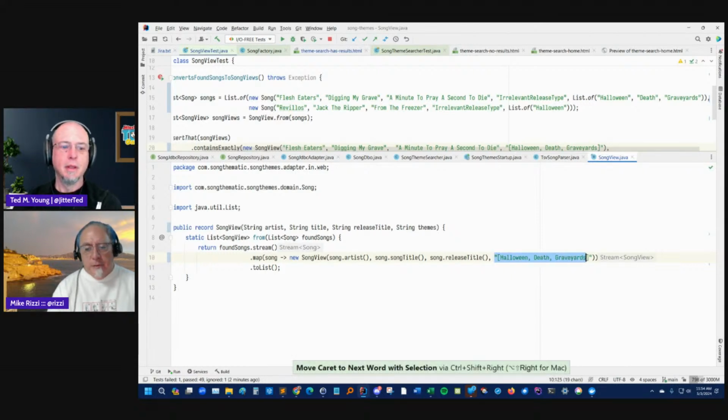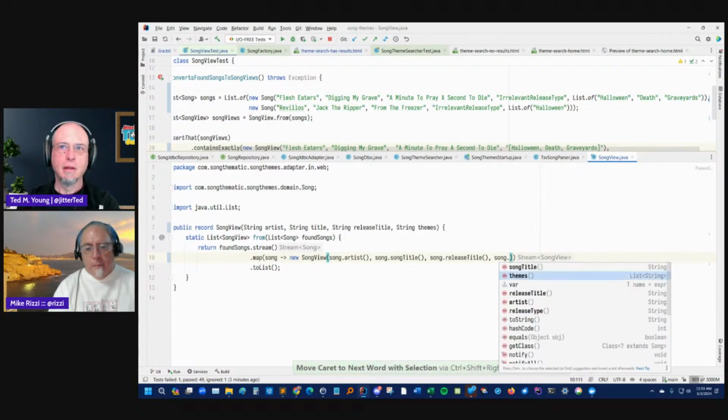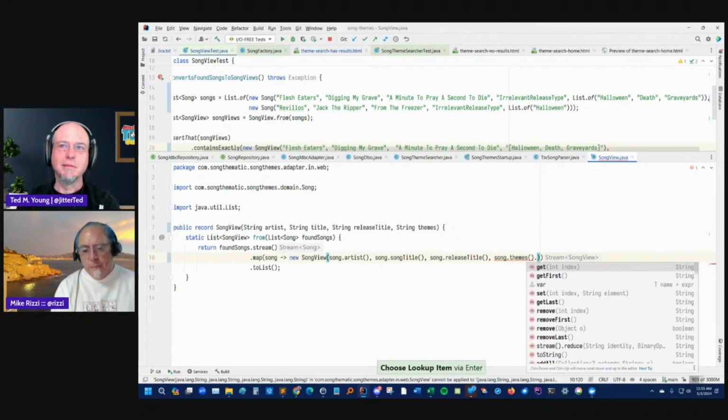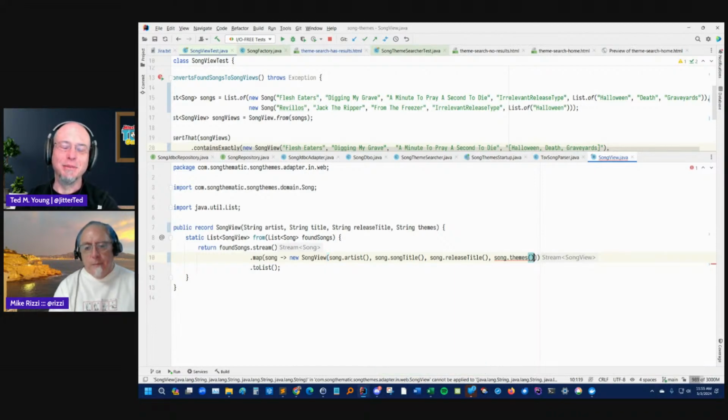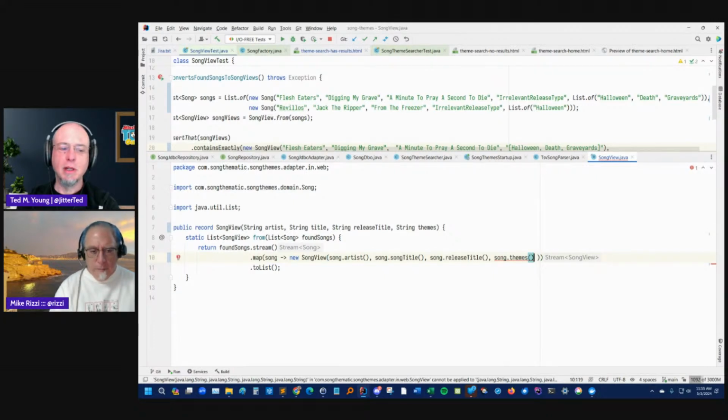And let me. And is there sort of a? No, there's not going to be a. I mean, we could do a collect the joining, but we should just use the string joiner. Okay. So if we wrap, I don't know if we can do that in one. Can we do that in one line?